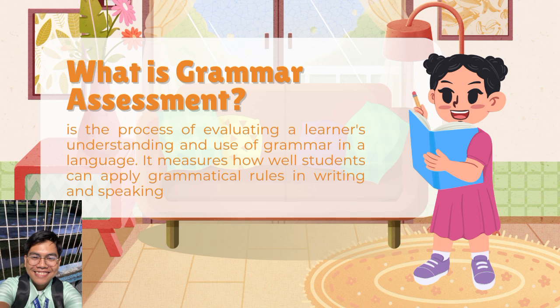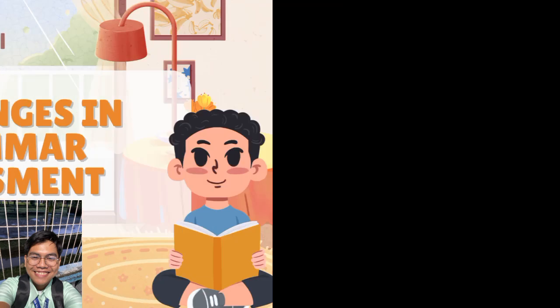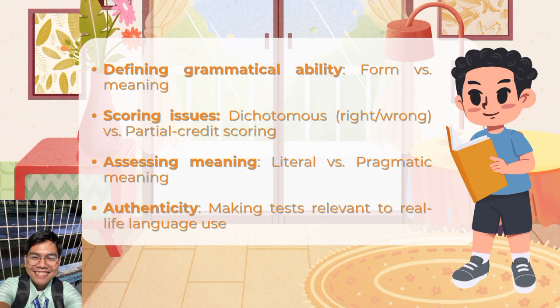Though this process may seem a prescriptivist approach, in this way we're able to know the things that we should improve in our teaching strategies that could help students practice and improve their grammar. Though grammar assessment may seem possible, let us remember that there are always challenges. One of the biggest challenges in grammar assessment is balancing form and meaning. A student might get a sentence grammatically correct, but fail to express the right meaning.